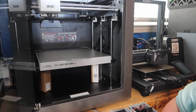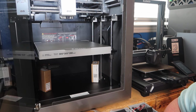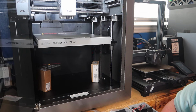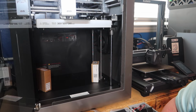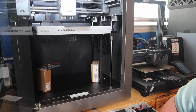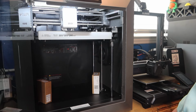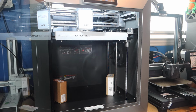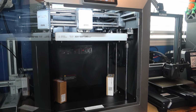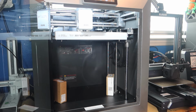The print head is going back to its adjustment point or home position, and then the bed's going to raise up again. And as you can see, as the bed is leveling up, now you have a nice even space on your bed leveling.